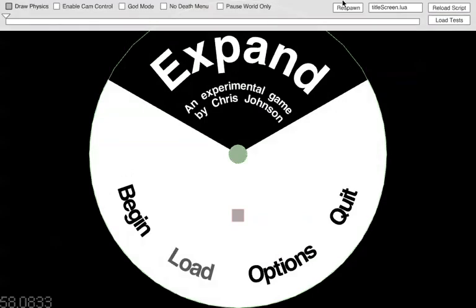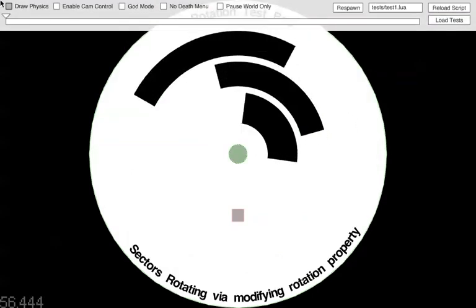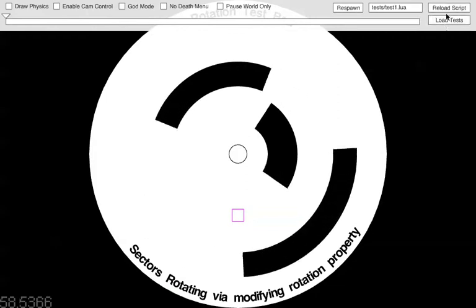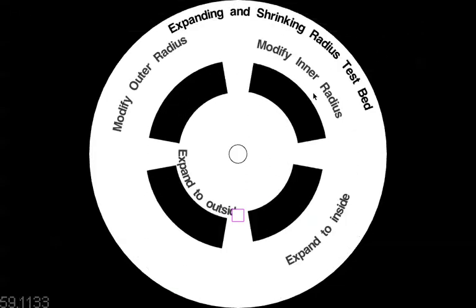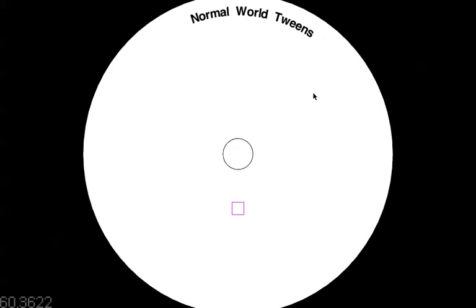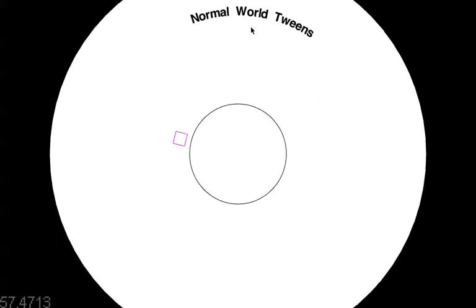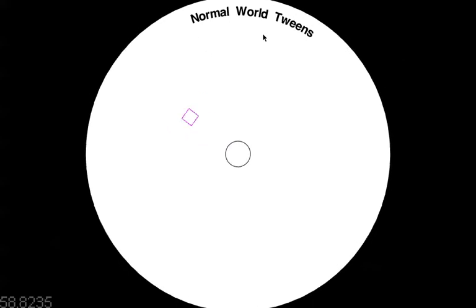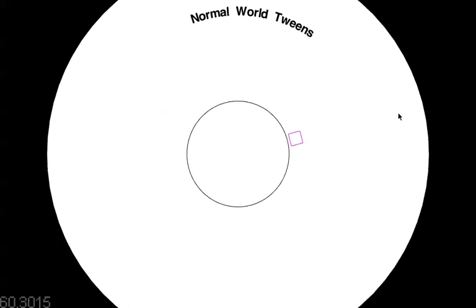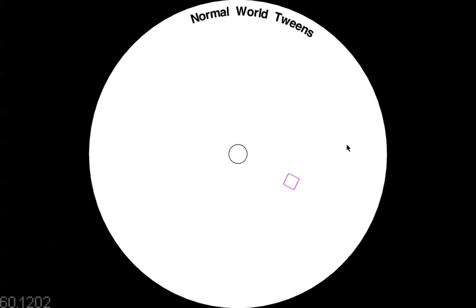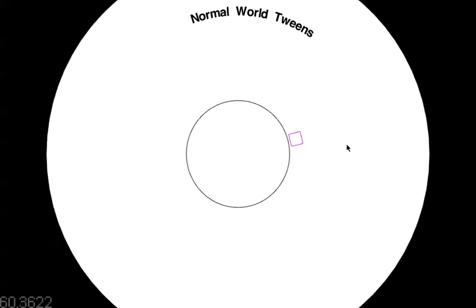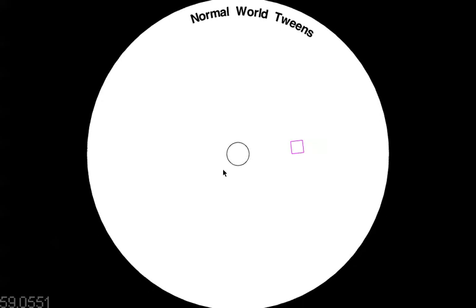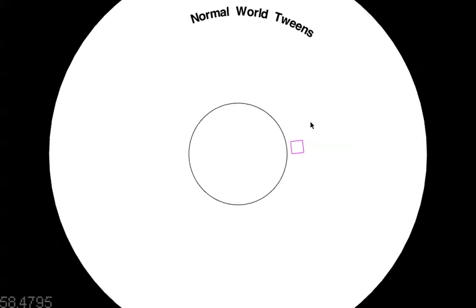And something else I worked on this week was just adding more tests to my test suite. And these are all scripts, so I've got the load test button, as you've seen before, and I can jump to a whole bunch of different test cases. So I added a few more tests. One of these was to change the radius of the inner circle and this outer circle, which represent the world. And when doing this, I realized that I wasn't resetting the tweens or the states of these every time I would jump to a new script, so I set that up as well. So I've got several cases here where the world shrinks all the way down or goes too big. And it's all pretty nifty.